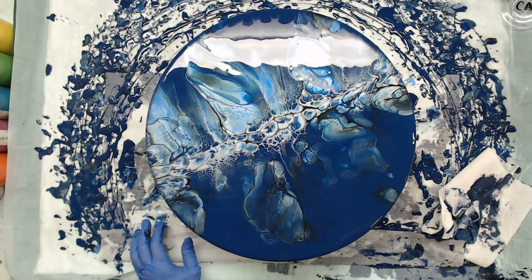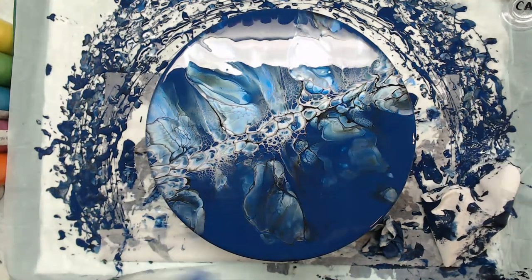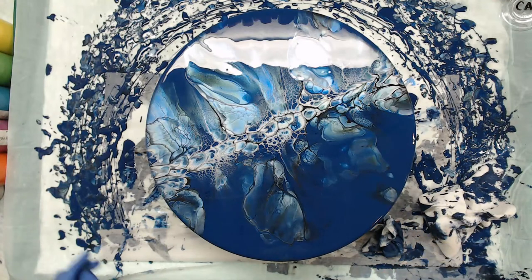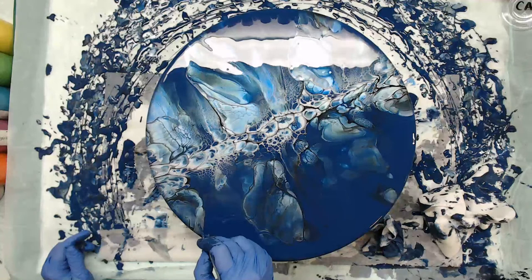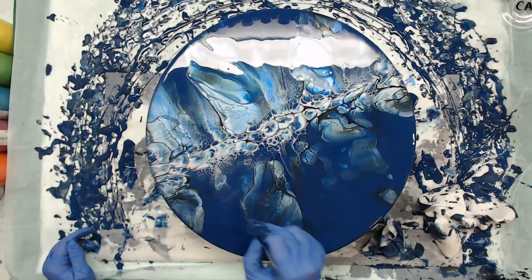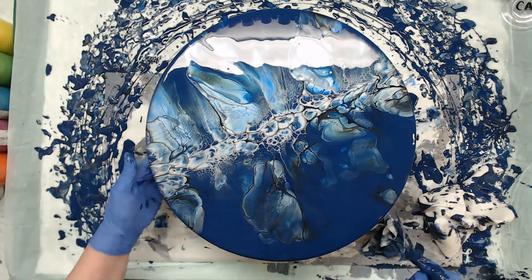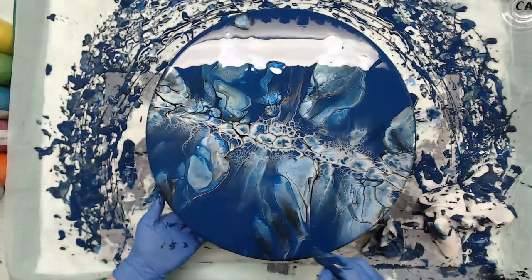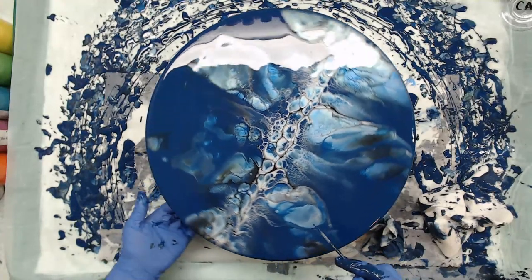What you looking for? My poker. There it is. It was stuck in the paint. When I pop my holes, I like to fill them back in because otherwise you have a crater. I pop my bubbles. And Nana's just loving those colors together. Yeah, this worked out really well.